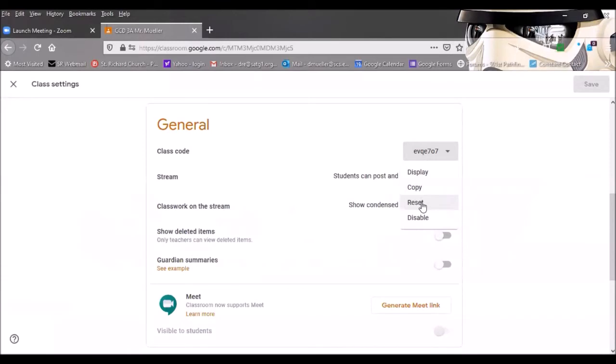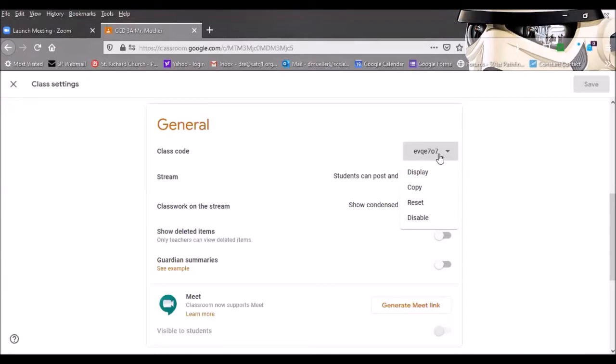You'll also see here a reset button. Every single class code is going to be randomly generated. So when you first come to this, if you look at it and there's the letter L in there, or maybe there's the letter O and a couple zeros, all right? So when you're looking at this number here, it says 707.